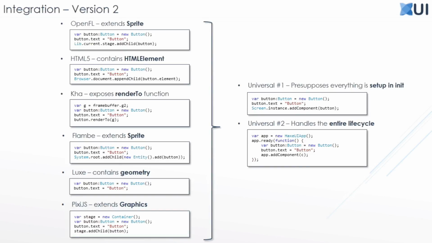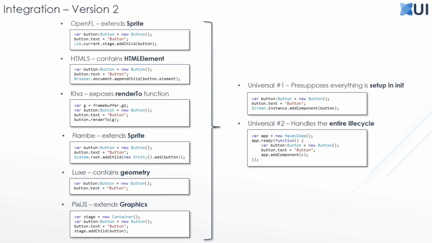First of all, component base handles all the library-specific stuff, like OpenFL, for example. What's important about that is that component base, which lives inside HaxeUI OpenFL, extends Sprite. This is great because when you create a button, it's essentially a sprite, which means it handles all its own drawing and everything as a sprite. So OpenFL understands it, and you can just add it to the stage like you would anything else. You can start integrating HaxeUI into your application without having to create all these pop-ups and roots and all of this kind of ridiculous stuff.